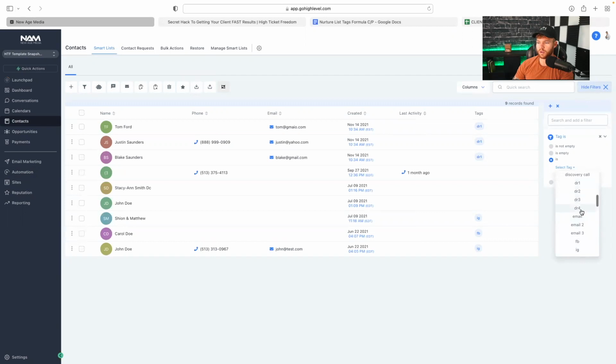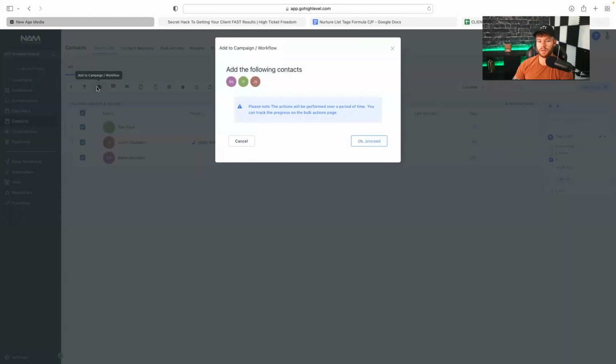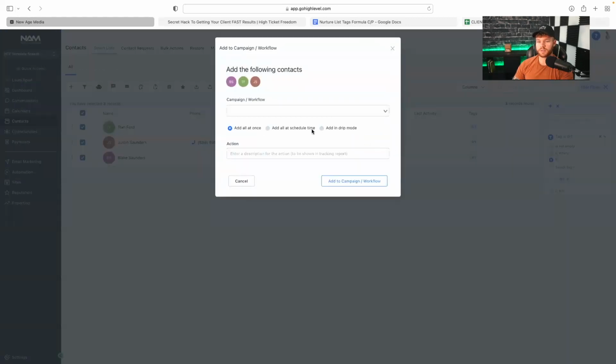So you can see how there's multiple ones here. We've done it for tests on this account, but when you hit DR1, see how all the people in DR1 come up. Now, when you do this, you click on here and select everybody in DR1. Again, you're going to be doing this for lists at a time. So you'd come in here and add them to a campaign. When you come in here, okay, proceed, you're going to add them to whatever the campaign is.